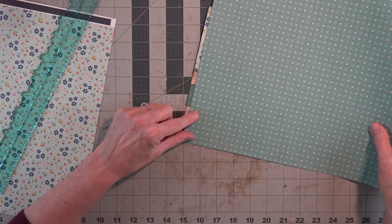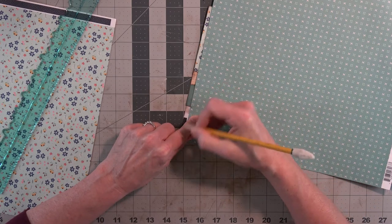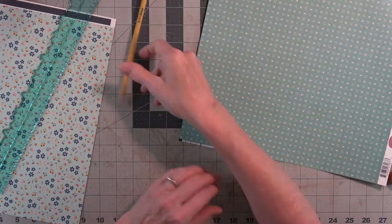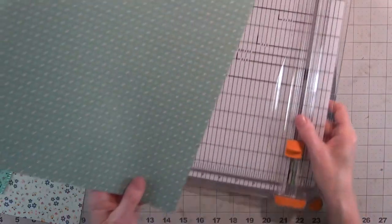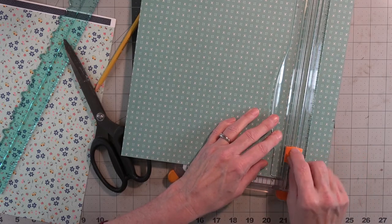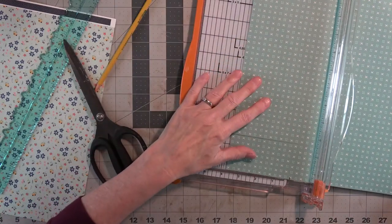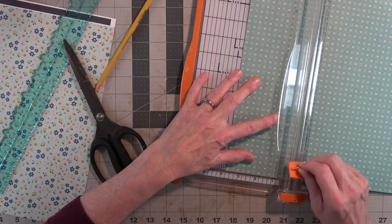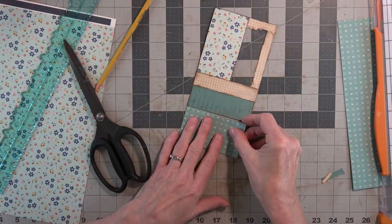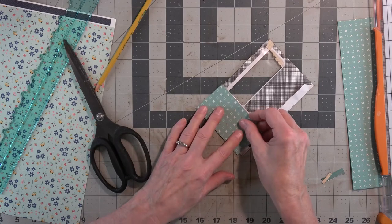Okay, so that's going to go right about there. I need to bring it to this side. We don't want it to fold over. And then we'll cut it right here, so we don't have too much to cut off again. Put it right there. Bring it to right about there. And we'll go here. And this is going to come in down here. And if it's too long, well, even if it goes above, it'll be all right.